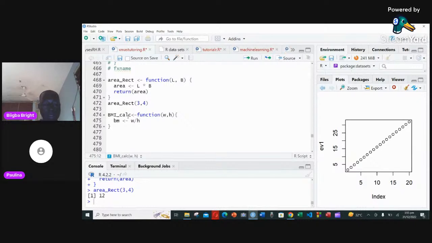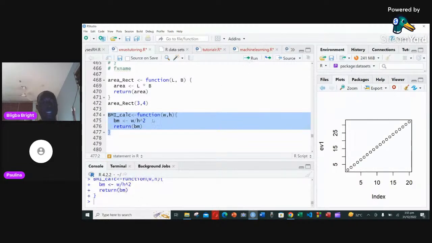In programming, square is just you press your shift key and then 6 on your keyboard, you will see the caret there, and you put 2 by it. So I come here and say return, then return what? BM. Like this. I finished. When you finish, you run this and it is now sitting there.